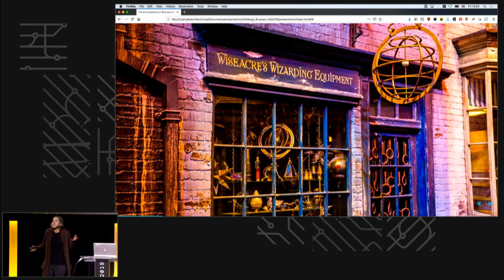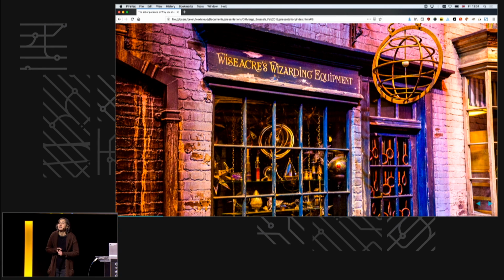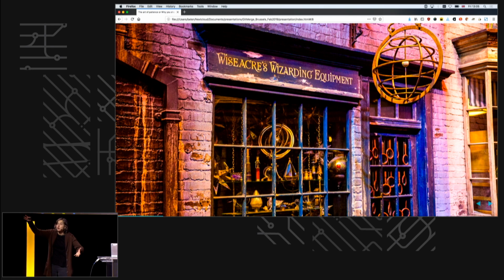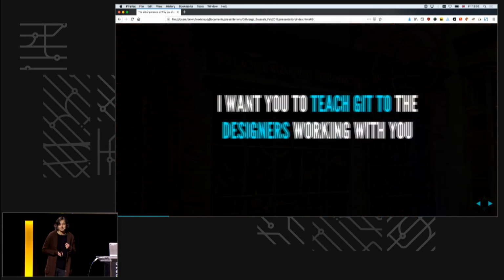So this is the story of how an interaction designer managed to learn Git. Now, what I'm going to tell you today is the way I learned Git. That way worked for me, but it doesn't mean it's the only way of teaching Git to a designer. It doesn't mean that it's going to work for everybody. I don't have a bag full of magical tricks for you. I don't even have a list of best practices or anything. I just have my personal experience to share. No more and no less.